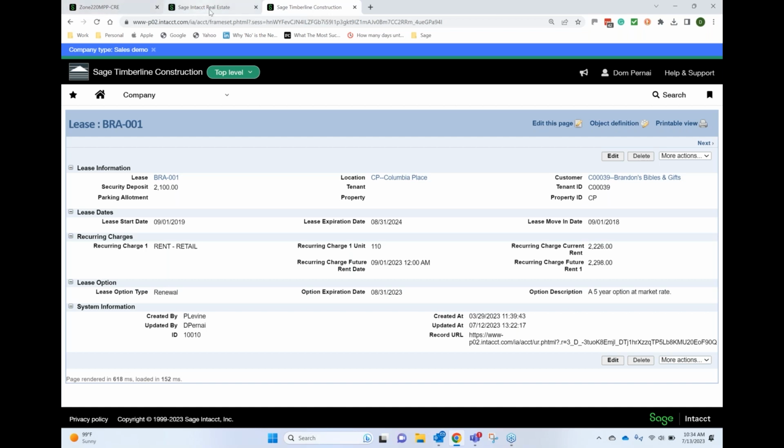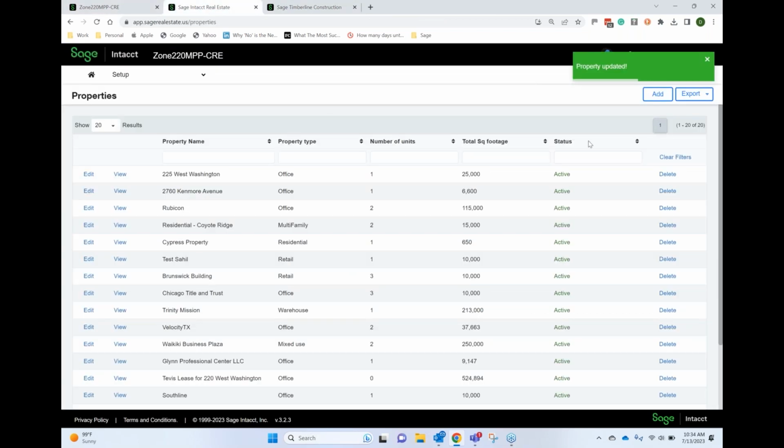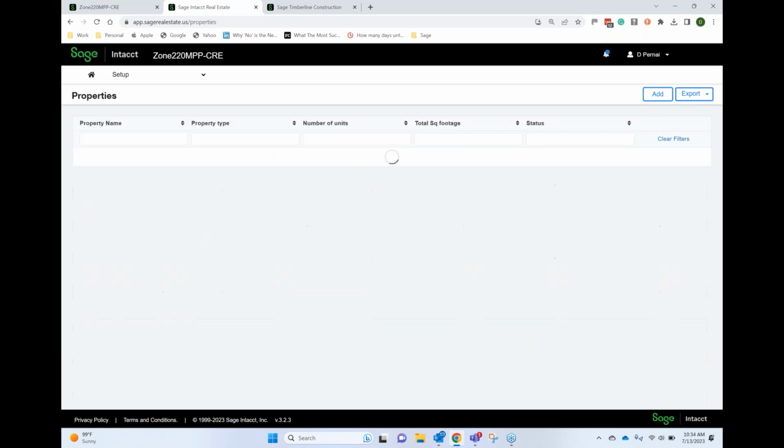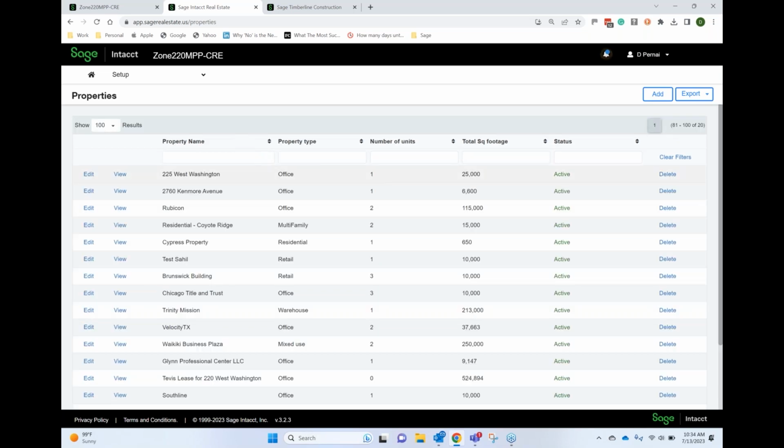In our last release, for those of you that did not notice, each grid, whether it be a property, unit, tenant, or lease, obviously they all sort. We've now added an export option on each one of these. So you can export them to CSV, Excel, Word, or PDF at any point in time.